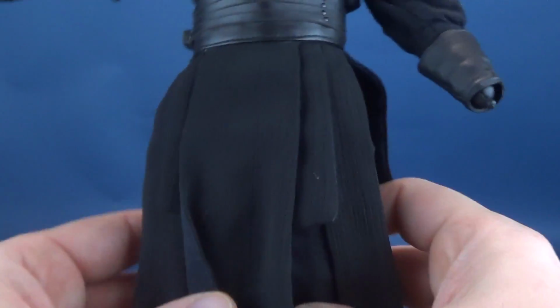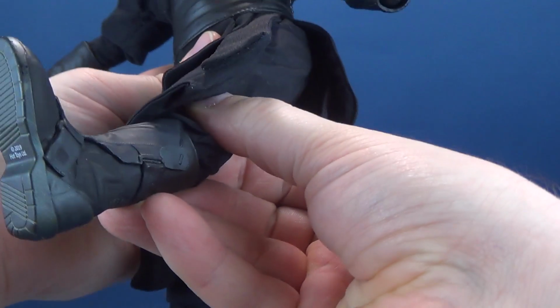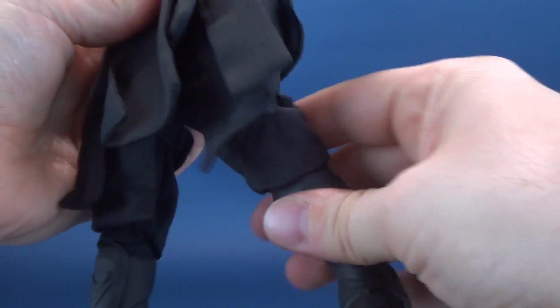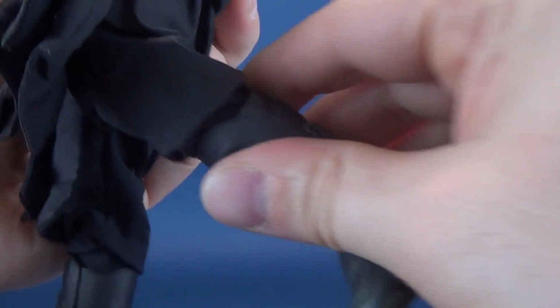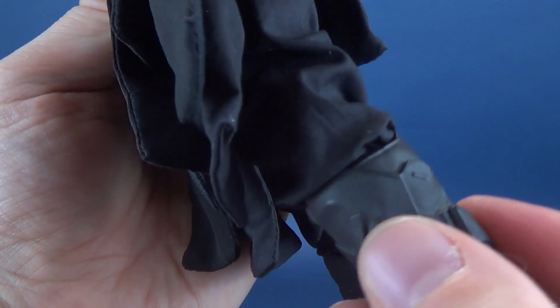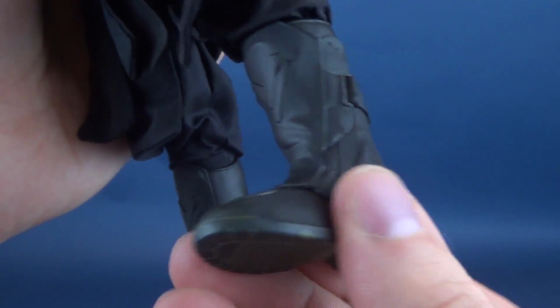Right in the middle. Legs split out. Again, a little bit more restricted due to the fabric used for the costume. You can move the leg forward and back. He has a swivel at the top cut of the thigh. Double hinge on the knee. I don't know if it's just me, maybe I'm going crazy, but it sounds to me like he's got a ratcheted joint happening in his knee. That doesn't happen too often at all.